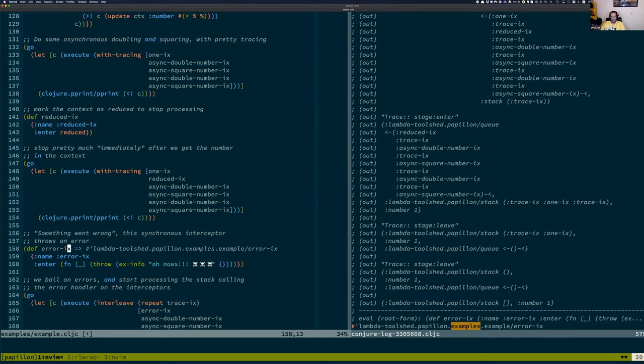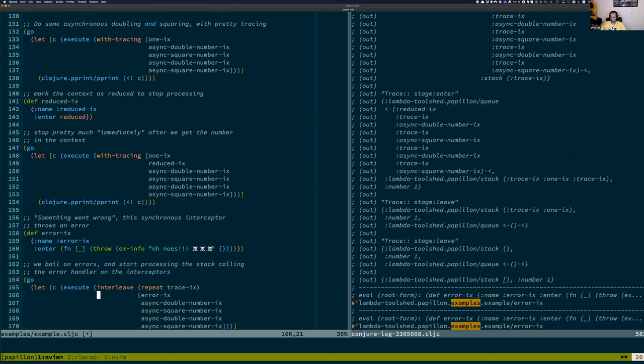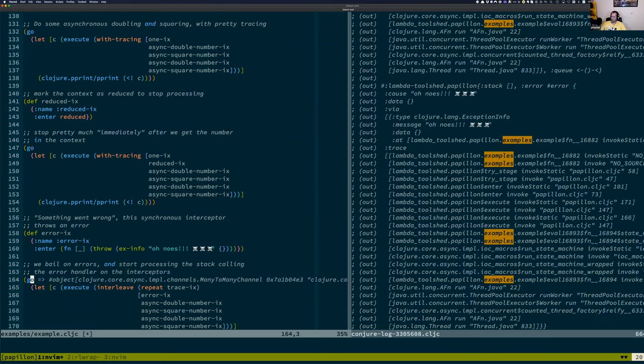Just some example of error handling. So if I just have generic error handling, which I may do for a web request or something else, I may need to catch errors and then look at those errors and turn those into a 500 because it's the generic error. So you can have an error handler that, again, this one just throws. And you can see that if we don't do any error handling, we get back and we have the error in the key. And then you can see, hey, here's this stack trace. Oh, noes.